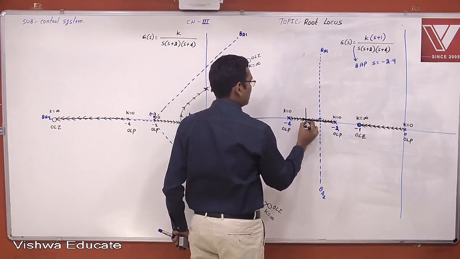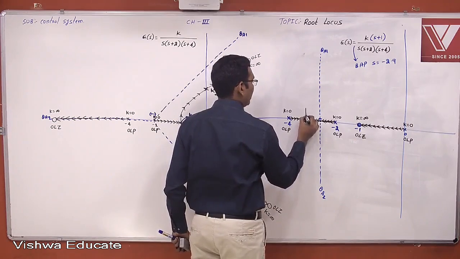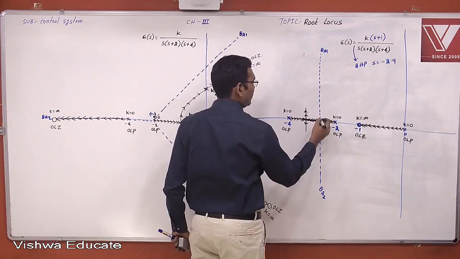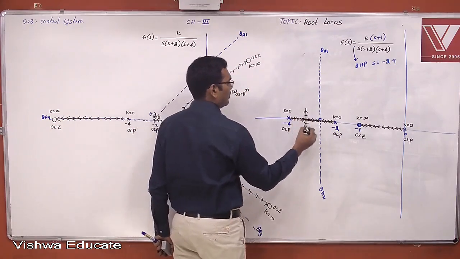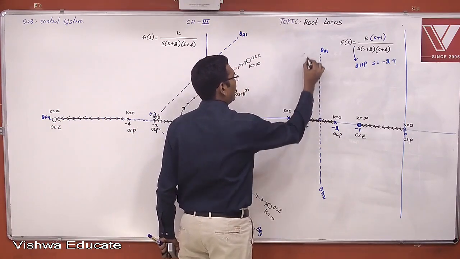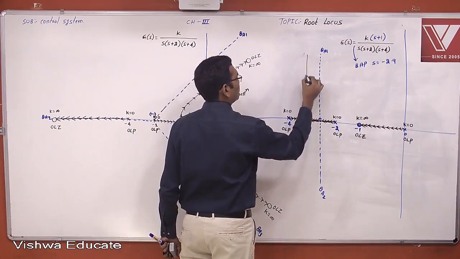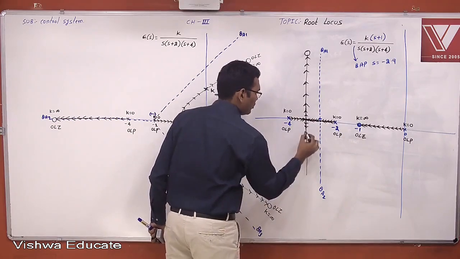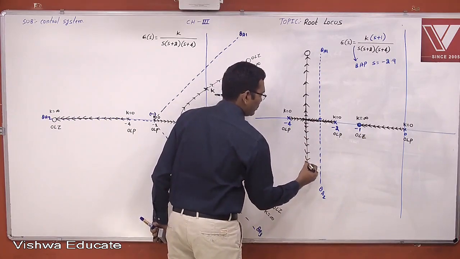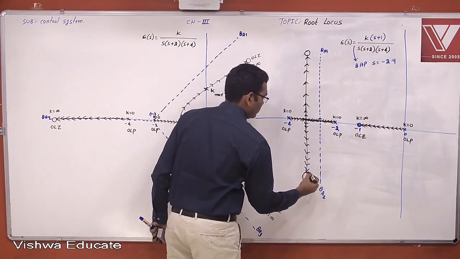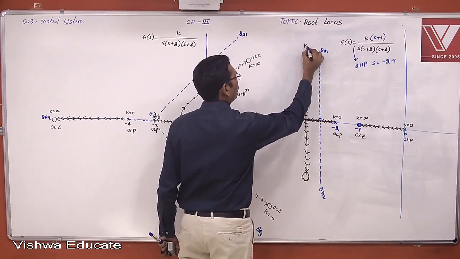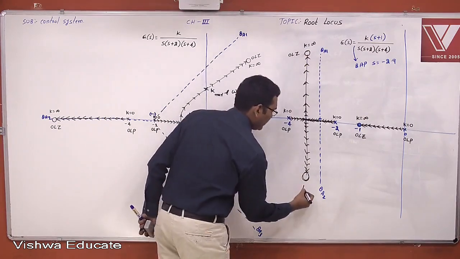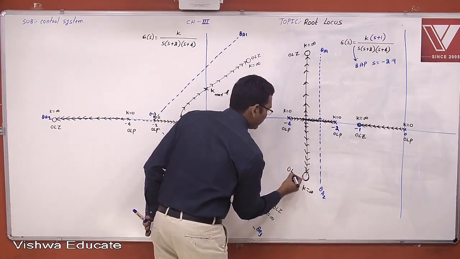It leaves the real axis with an angle of plus or minus 180 degrees by 2. Now -2.9 is greater than -2.5. That's why this is the centroid, and this is the breakaway point. After leaving, it will follow the angle of asymptote and terminates at a zero. The root locus branch terminates at k equal to infinity, with the open loop zero.